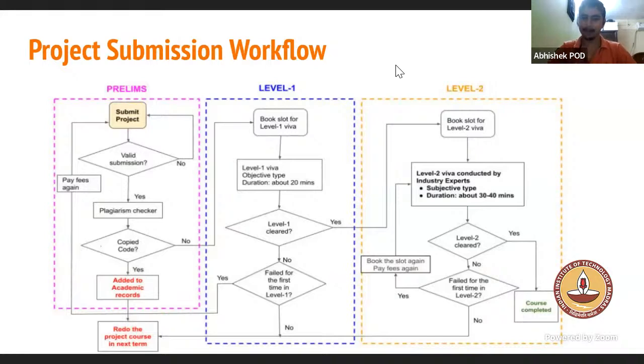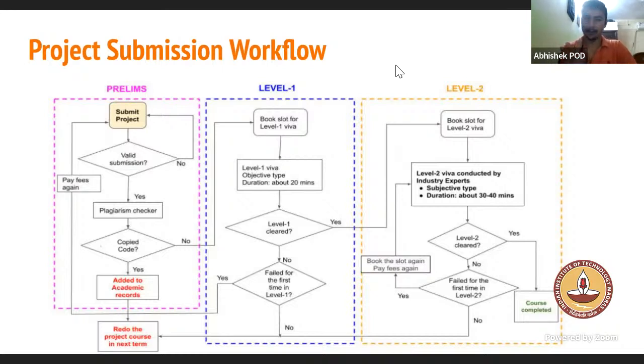Once a submission passes the plagiarism check, the student gets to book the level 1 slot. Level 1 is the first stage of Viva that we are going to have in these Modern Application Development 1 and 2 courses, in which there is going to be an objective-based evaluation. In this level 1 Viva, whoever the examiner is just going to look for certain features in your application. If those features are working, you are going to get the marks for those features. If those features don't work during the Viva, doesn't matter even if you have the code written, you won't get marks for them. You won't be getting the benefit for those things which are not working during the demo.